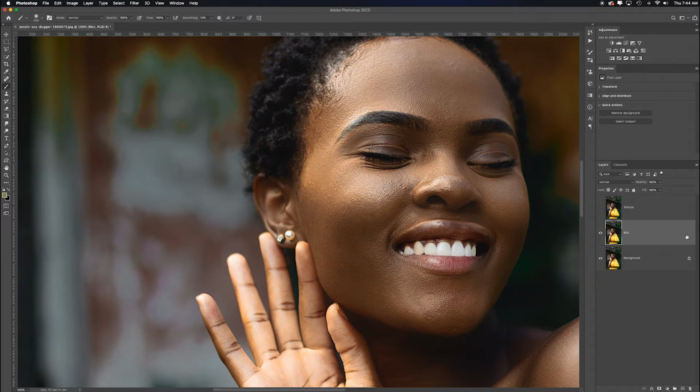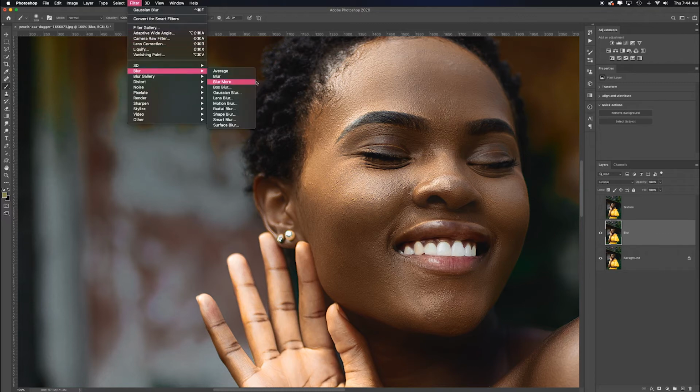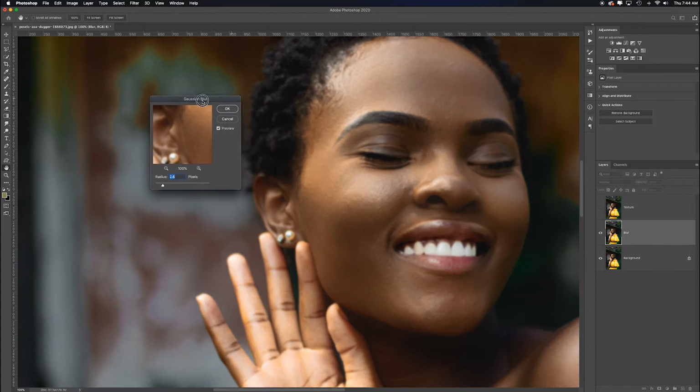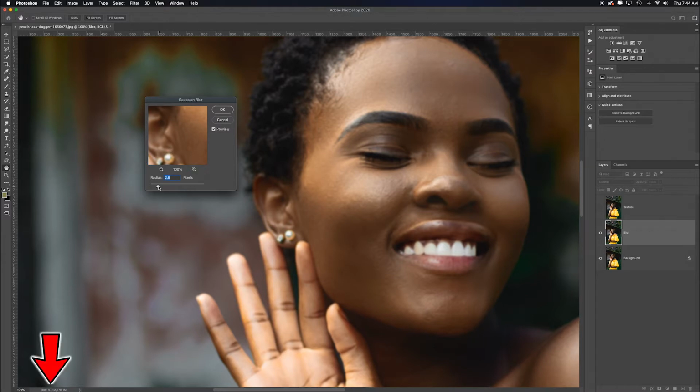And while I'm still selected on the blur layer, I'm going to go up to Filter, down to Blur, and over to Gaussian Blur. I just want to drag the radius until the skin texture disappears, and then I'll back it back up. And this is going to vary depending on your particular image. This image is a 57 megabyte capture, so it's a really high res image. So I might have to go up more than you would if you have like a 20 megabyte capture.